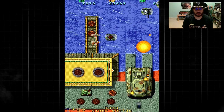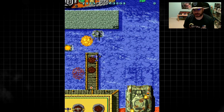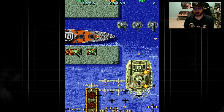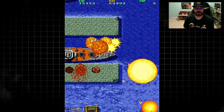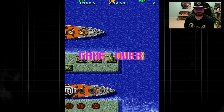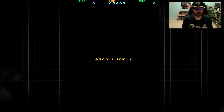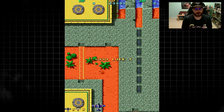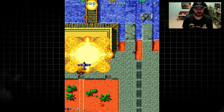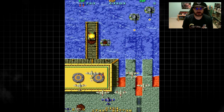Super speed. Come on! At least get to the boss, please. Oh my god. Yeah, you need those planes. All right. Well. Okay, it must be some other button. I didn't mean to do that. There are button combinations that you press and it summons a second player. Okay.